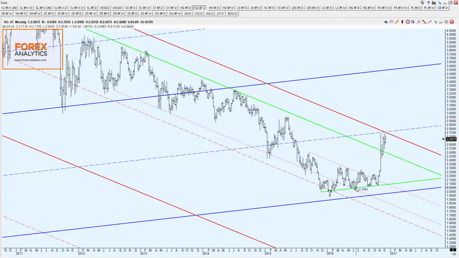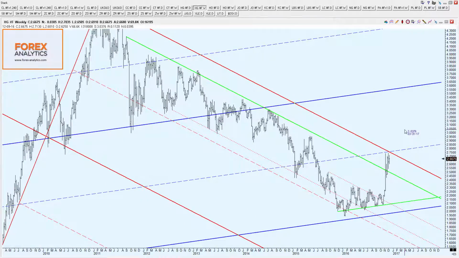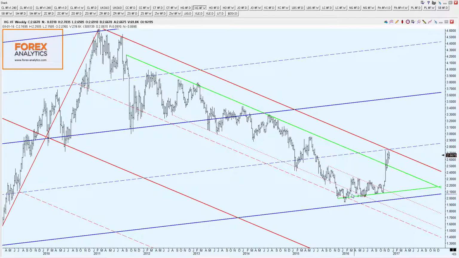We just got support after support after support. Bang, up we go like anything. We were watching this on the daily. I'll go to the daily chart in just a moment to show you. But I really like the way that this has run from this support that we had identified. And we moved all the way from 207. I think the high we've got is 275 or so at the moment. So that's a massive move for copper.